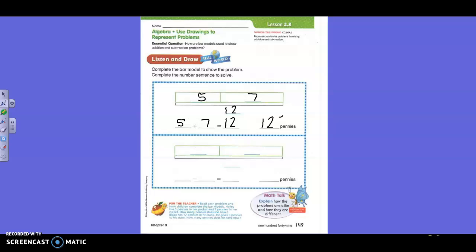So we're going to put twelve under the bar, because five and seven is twelve. We're going to write twelve as the answer. And then you also will have twelve pennies being what you need to have at the end. Here's the next one. Are you ready? Blake has twelve pennies in his bank. He gives five pennies to his sister. How many pennies does he have now? Boys and girls, we have to do this a little differently.